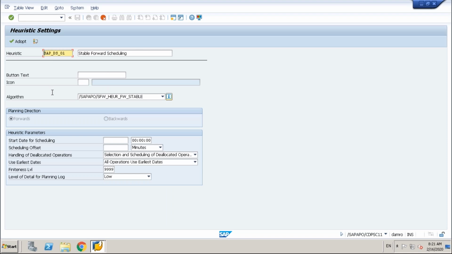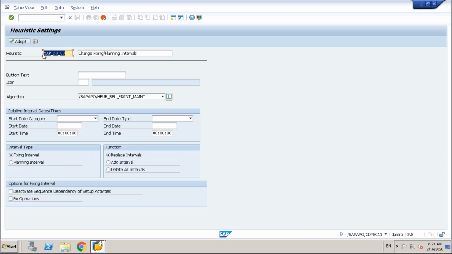See, stable forward scheduling. This is a very widely used heuristic.